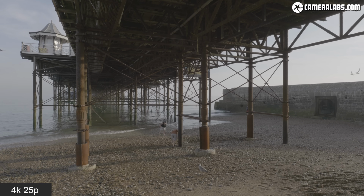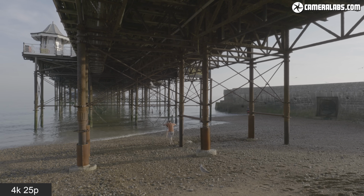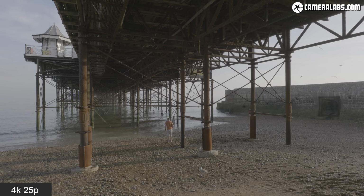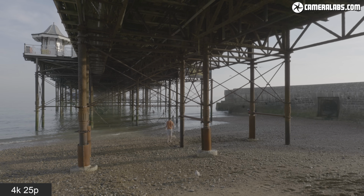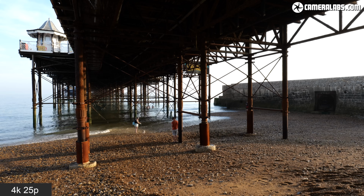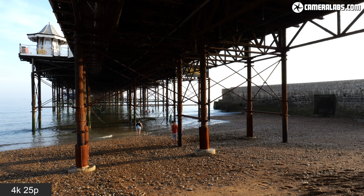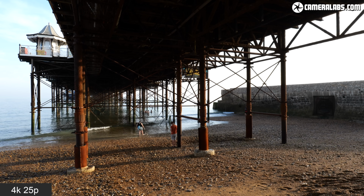Vlog records a very flat image that's ideal for grading and colour correction, while also sporting an extended dynamic range for tonal adjustments, and on some earlier models it required a paid firmware update, but here it's included for free. For comparison, here's the same scene recorded using the standard profile, and notice how the high contrast has irretrievably crushed most of the shadow detail under the pier.